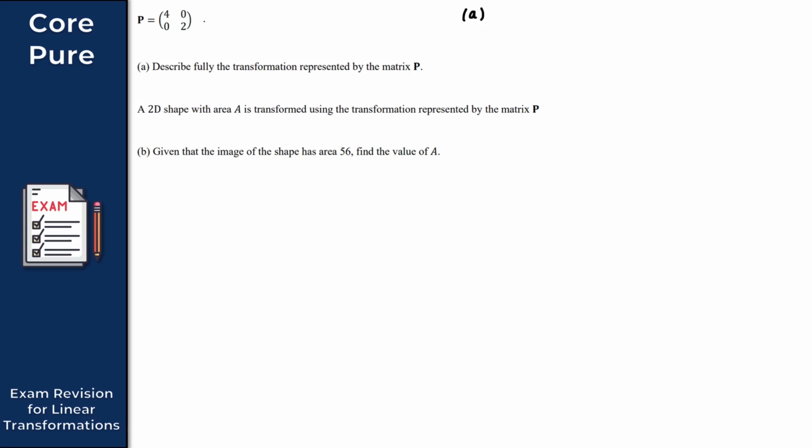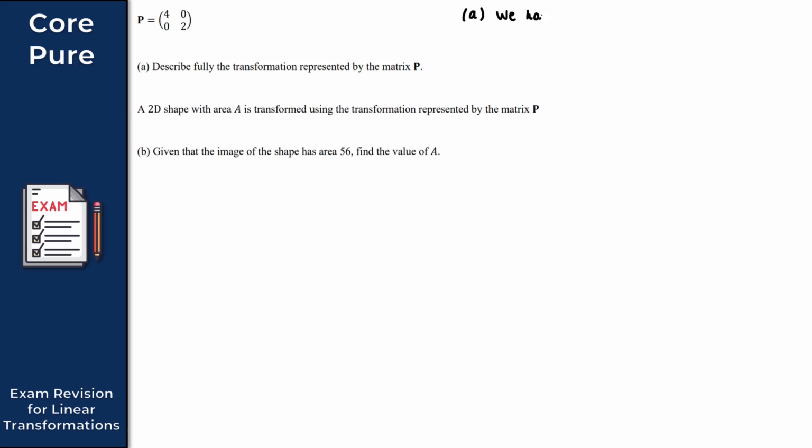So for this matrix here, what you need to recognize then is we have a matrix of the form A, 0, 0, B, right? And if we have a matrix of that form, so A, 0, 0, B, then what we have here is a stretch, right? So what I've got here is a stretch by a scale factor of A parallel to the x-axis. So this value here is A. Then we also have a stretch by a scale factor of B parallel to the y-axis, right? So adapting that to the context of this matrix here, right? What we've got then is, let's write this down in full then.